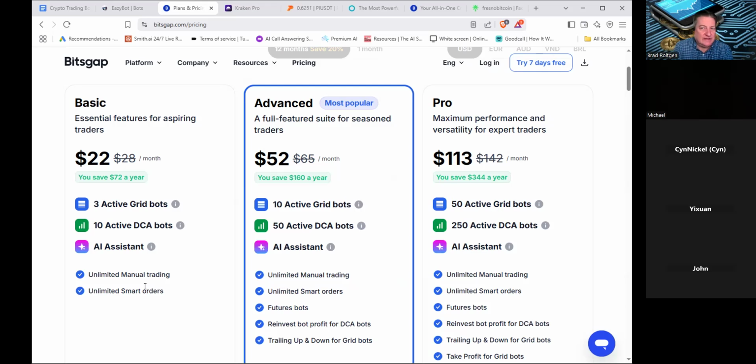But then you can tell Bitsgap, if it goes up 10%, I want to sell 20% of my position. If it goes up another 20%, I want to sell 30% of my position or whatever. I'm just making these numbers up, you can put in whatever you want. I thought that was kind of cool because it's like a manual trading bot where it does it for you. You don't have to follow it and go in each time. You set up the price to buy it, and then basically your exit strategy. That was another cool little thing.